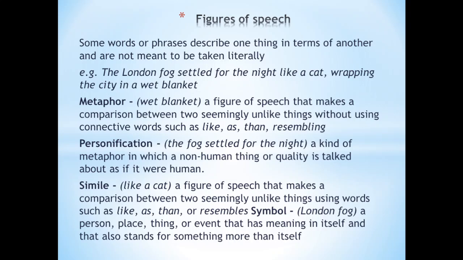Personification: "The fog settled for the night." A kind of metaphor in which a non-human thing or quality is talked about as if it were a human. Simile: "Smile like a cat." A figure of speech that makes a comparison between two seemingly unlike things using words such as like, as, than, or resembles.